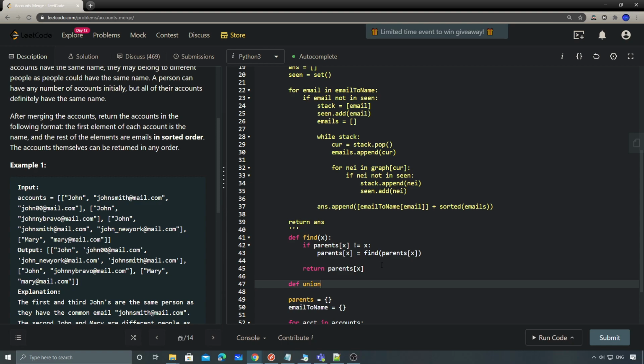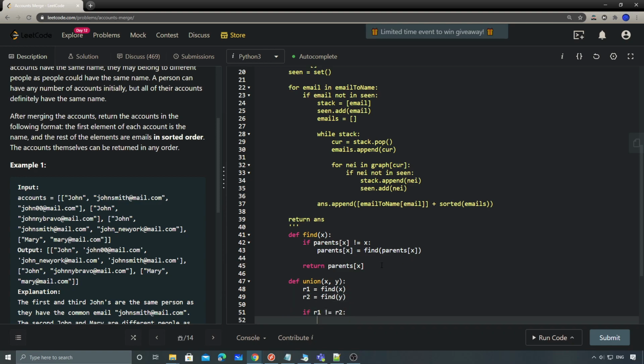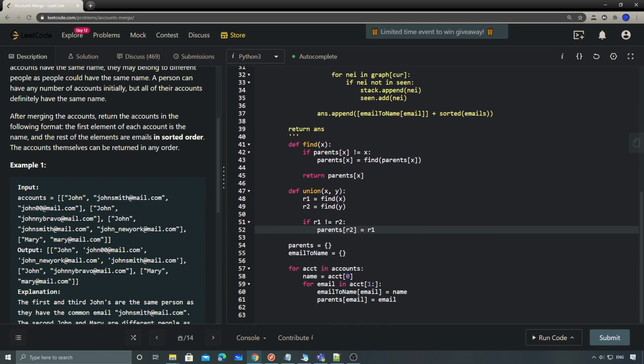So that's find, and then we have union of x and y, right? So we have root 1 equals find x, root 2 equals find y. If r1 does not equal r2, then we assign parents[r2] to r1. Here I'm not using union by rank.